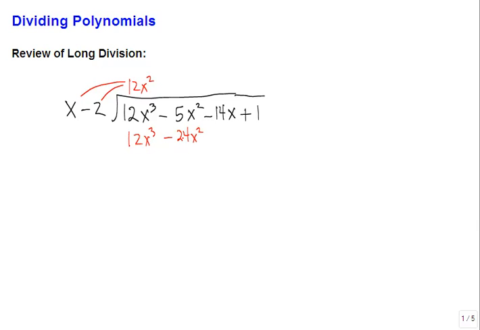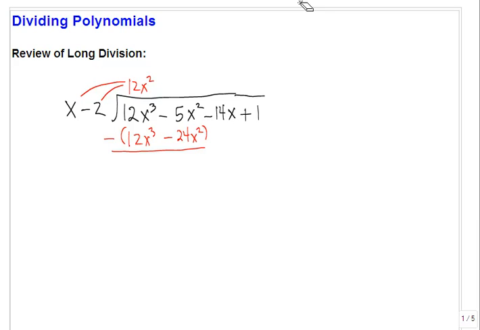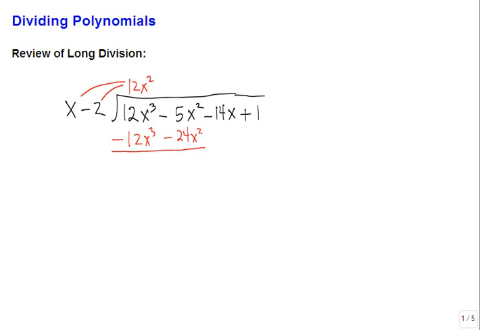Now in your long division algorithm in elementary school, remember what you did next. You wanted to subtract so that you could figure out what your remainder was. So that's what we're going to do here as well. We're going to draw our line and we're going to subtract. Now you could either subtract all of this using parentheses, or what I like to do is just distribute that negative in my head. So this would become minus plus. So you change all of your signs of that bottom row. So the 12x cubed was positive, now it's negative, and the 24 was negative, now it's positive.